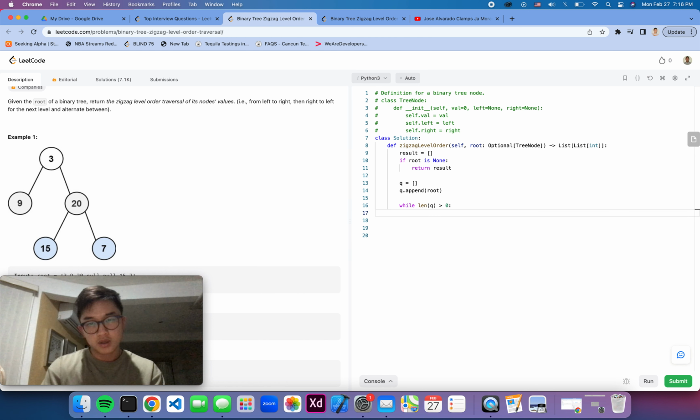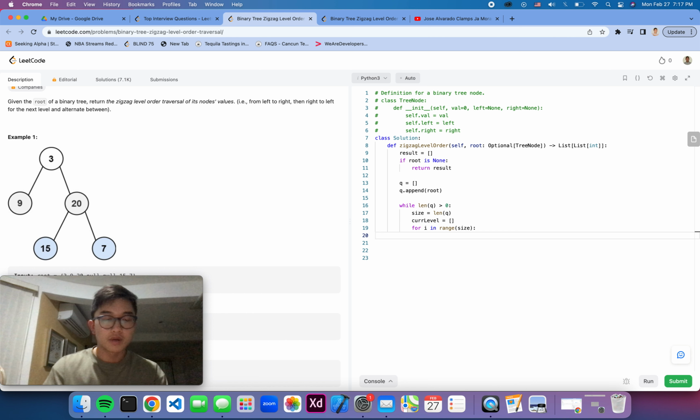Let's say size is equal to the length of the queue, and then let's say current level is equal to an empty list, right? And then for i in range size, we're going to iterate through every node that we currently have within our queue.